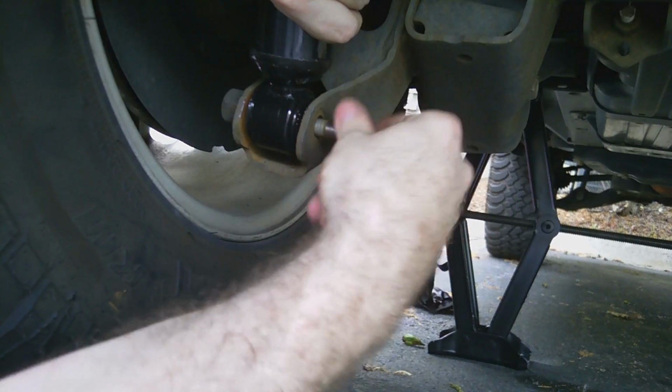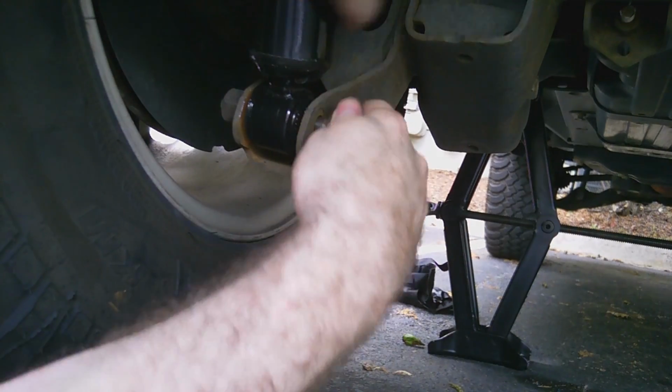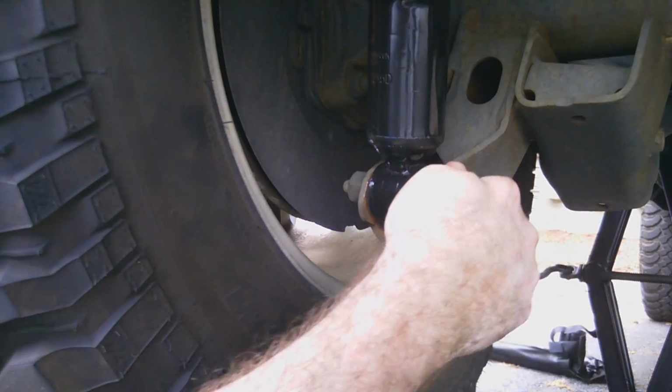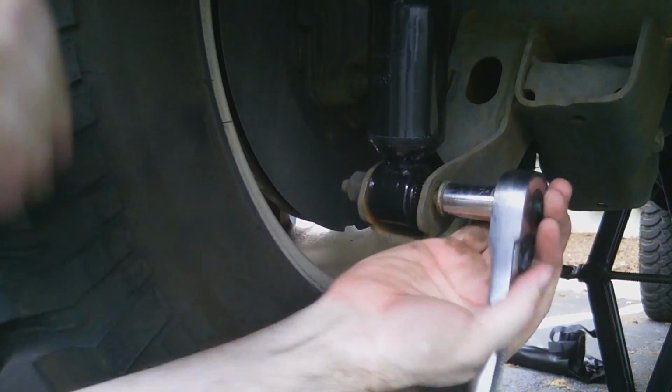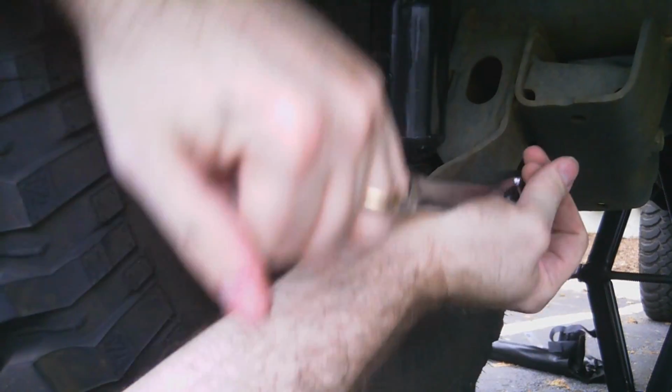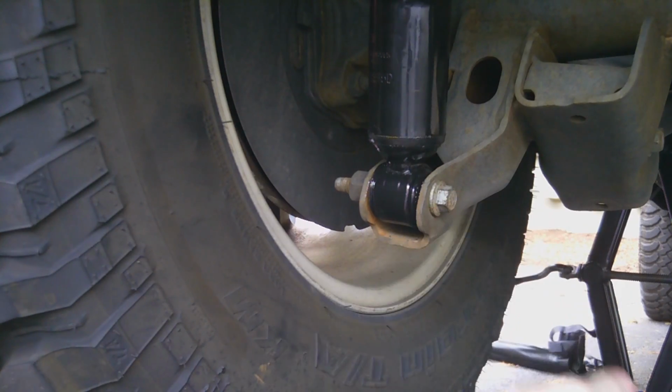Take this little piece right here. Start screwing it in. You just want it plenty snug. If you torque it down too much, you're going to crimp this and screw up basically the whole purpose of having this bushing in here. So just nice and tight.